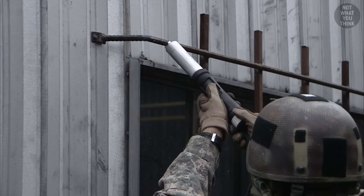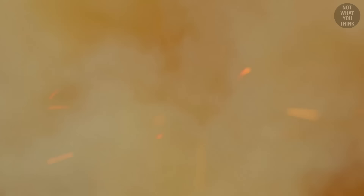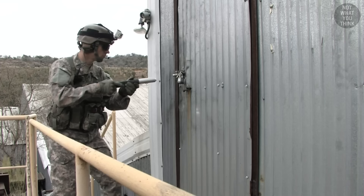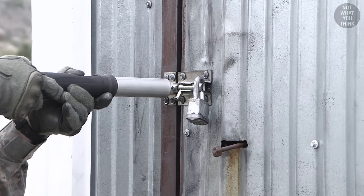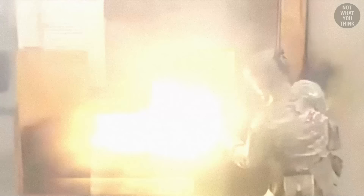The Tektorch works by shooting out a metal vapor jet with a temperature of 5,000 degrees Fahrenheit at a velocity of about 330 feet per second, so it can cut metal pretty easily. However, it uses cartridges that only last for a couple of seconds, making it suitable for cutting through a lock. But to cut a large opening in a door with a Tektorch, a breacher would need to burn through quite a few cartridges.